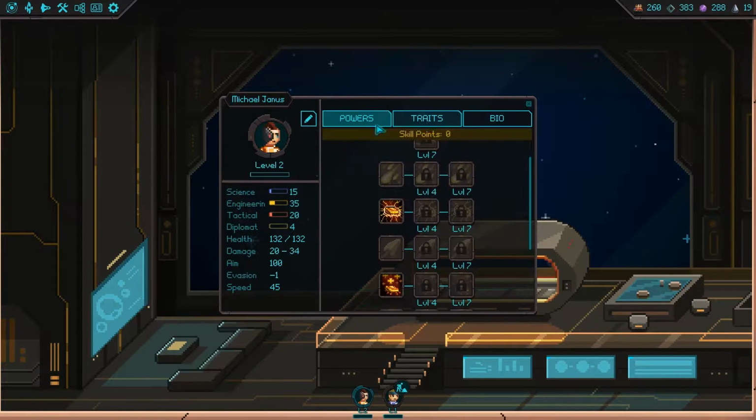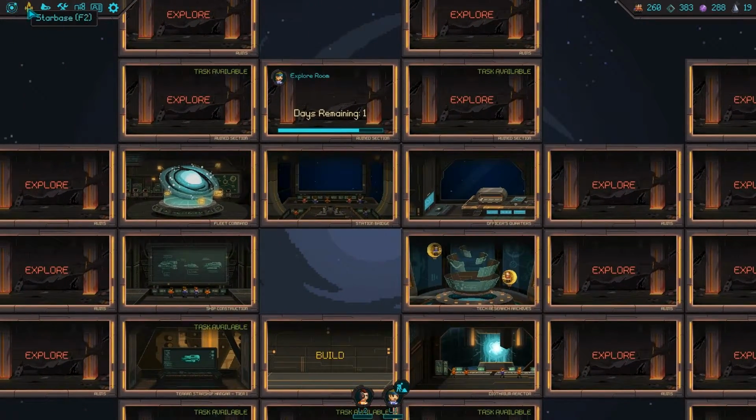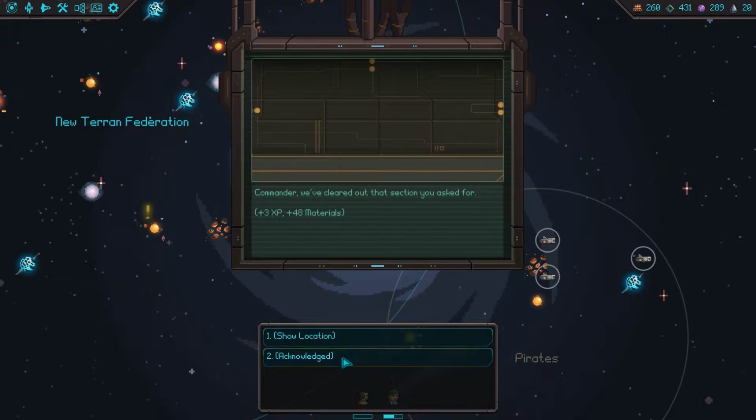Okay. So, awesome. Well done, Michael Janus. Congratulations on your level up. But we're still waiting on that ship. So let's go back to the star map. Pass by some more time. Cool.